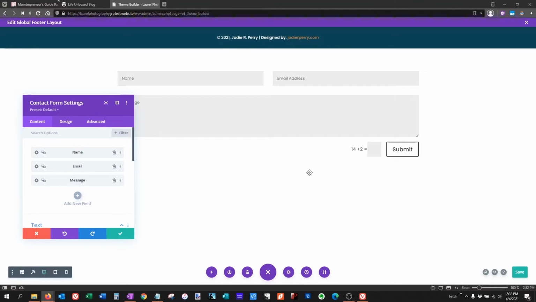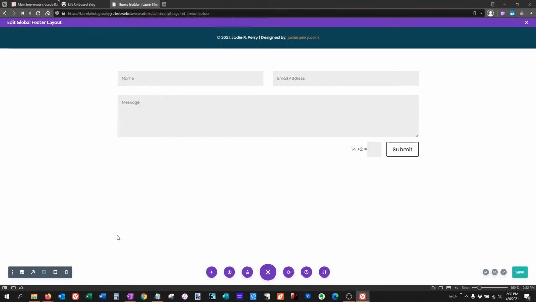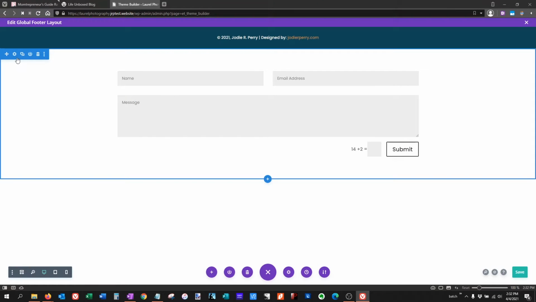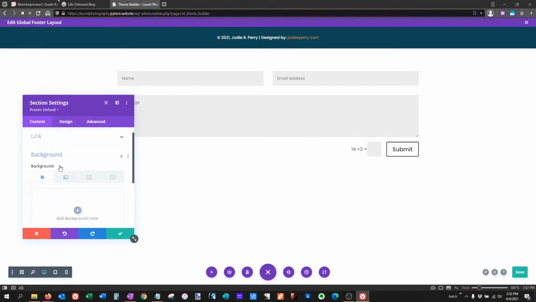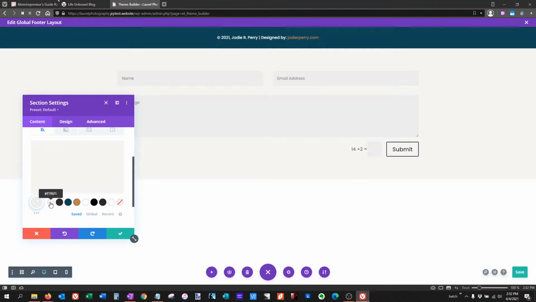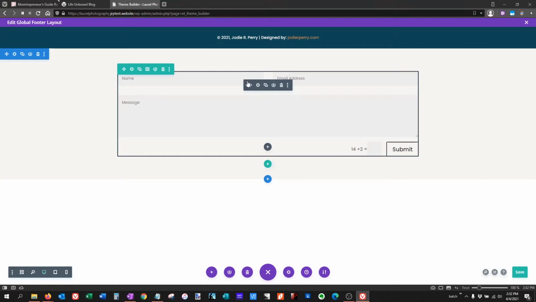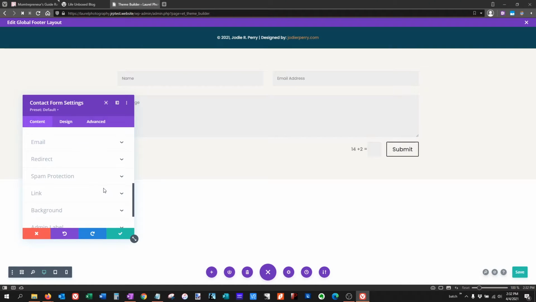Okay, so let's close this because we're not going to do this just yet. Let's go to our section and we're going to set the background color. And it's going to be our cream color. Go back to the module. So I want to turn off the CAPTCHA. You can use Google reCAPTCHA with these forms, and I would recommend using that. And you would do that by turning this on and then signing up for reCAPTCHA.